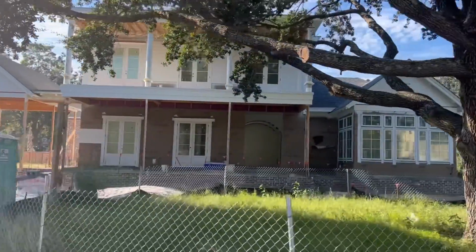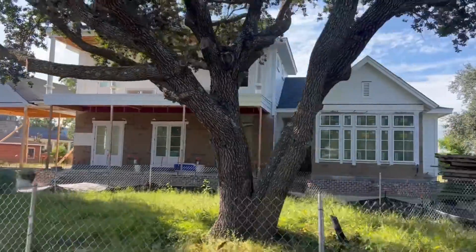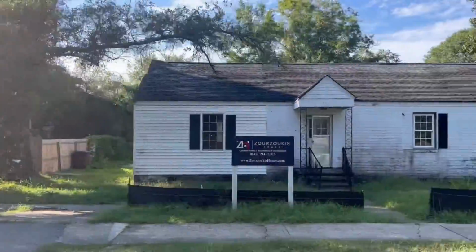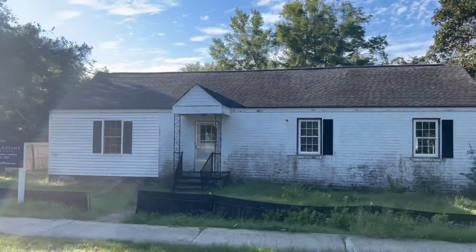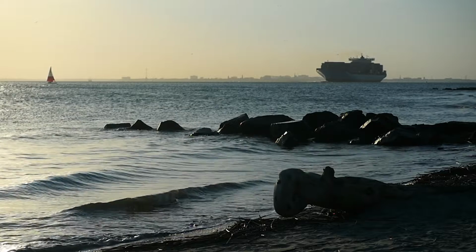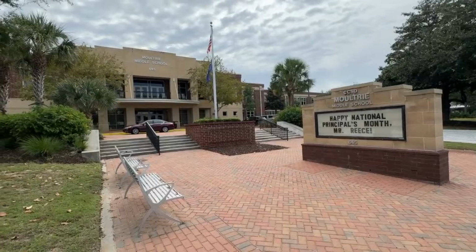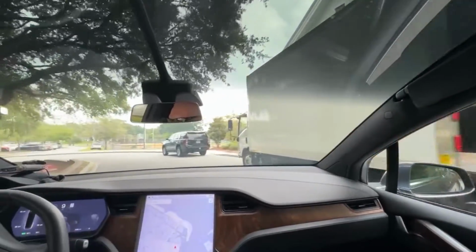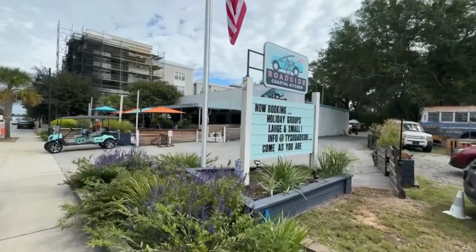You always want to buy that, and of the 30 plus years I've lived in Mount Pleasant, I probably lived about half the time in Old Mount Pleasant. We built a house in Old Village right as the recession hit, but that's another story for another time. The thing I loved about living over there, you could bike to Sullivan's Island. Your kids can bike to Moultrie Middle School. They can bike to Mount Pleasant Academy. You can golf cart or ride your bicycle to the shops and restaurants on Coleman Boulevard.